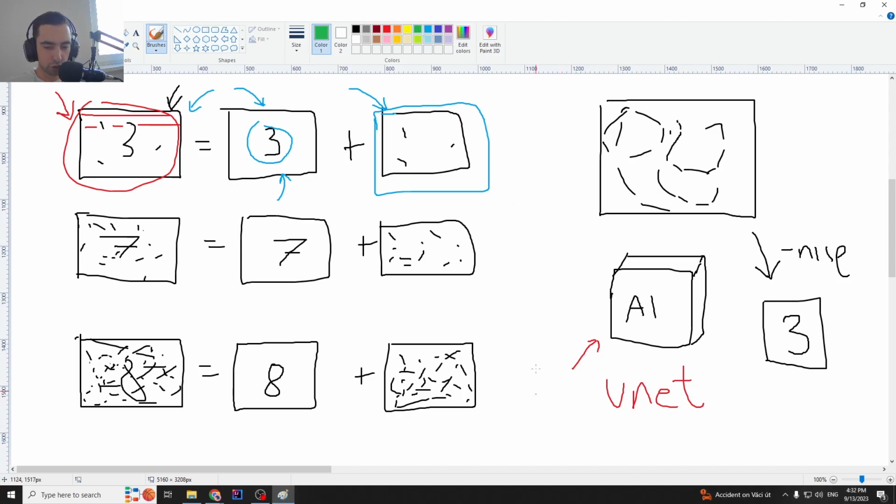The input to UNet is a noisy image. It can be a bit noisy, like it can have 0 noise or completely noisy or anywhere in between, and the output is the noise. Such that if we subtract this noise from this noisy image input, we're going to get our image without the noise that we are trying to generate.